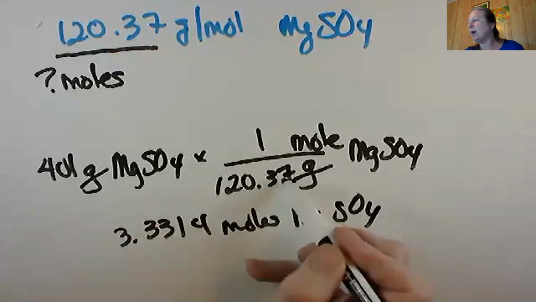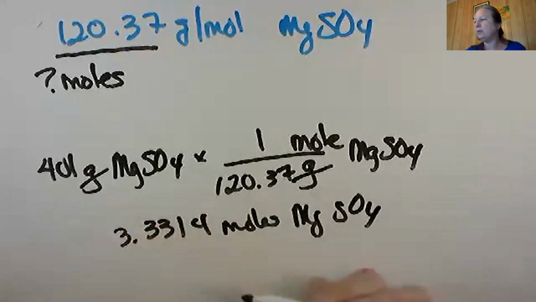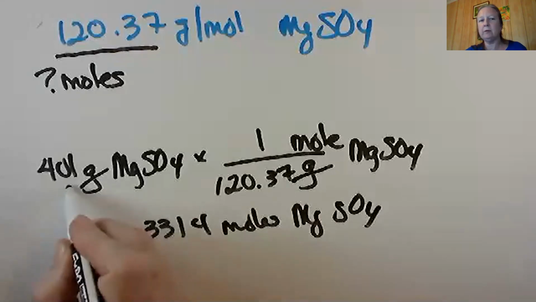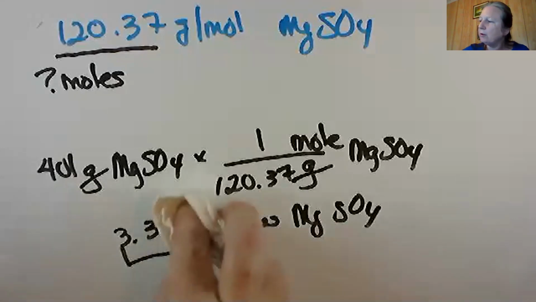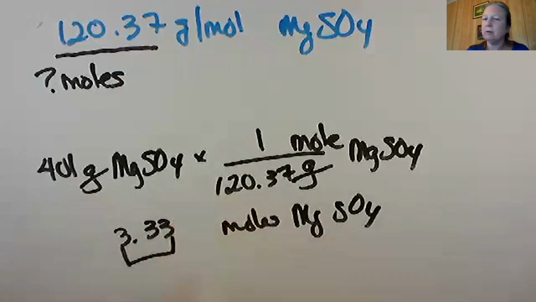Now, this is 5 sig figs. This is 4 sig figs. I'm dividing, therefore I have to, I'm sorry, this is 3 sig figs. It has a 4 in it. 3 sig figs and 5, so my answer has got to be in 3. And so I'm just going to erase the other two, so my answer is 3.33, and in the slide that would be answer A.